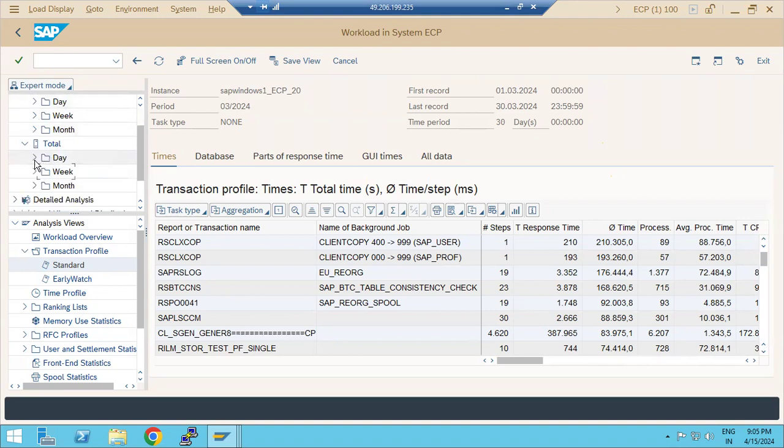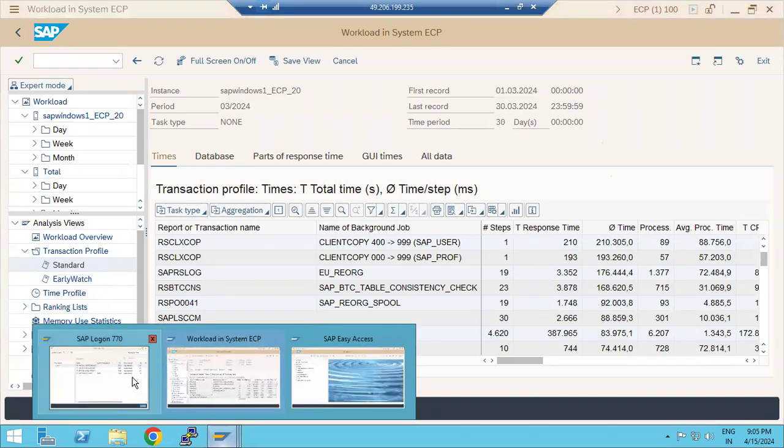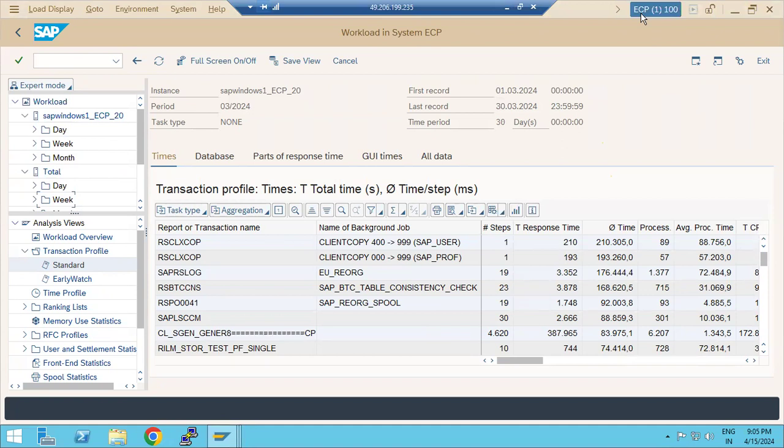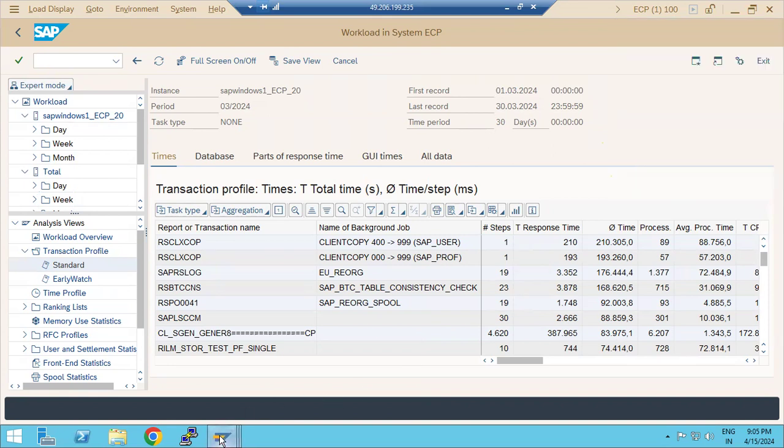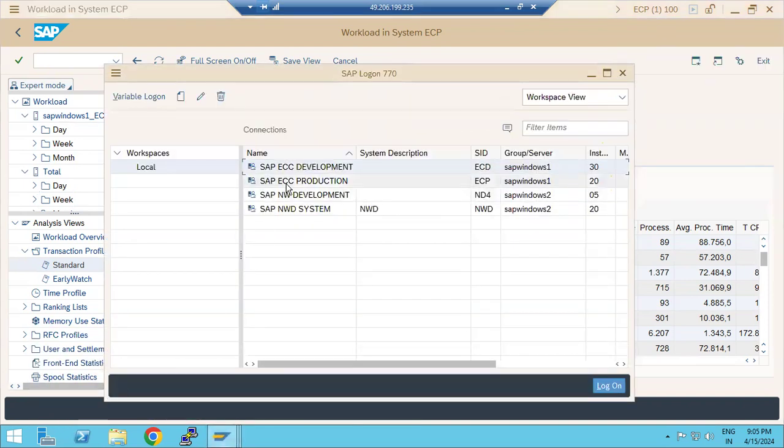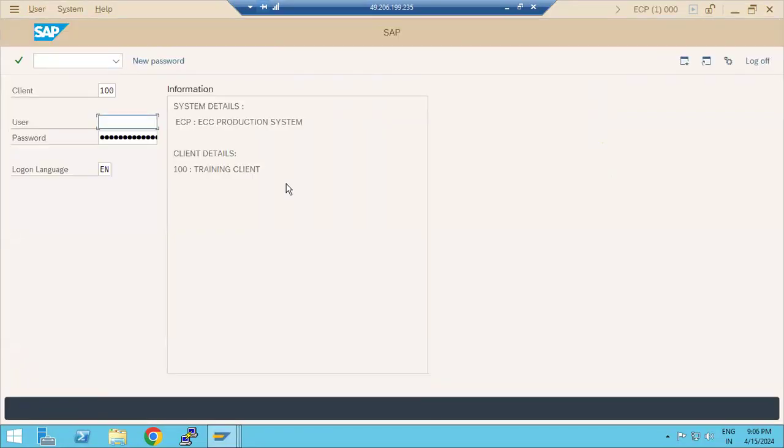Okay. So this is the analysis of the system workload here. Why? Because in the system, starting from the user logging on, each and everything is countable here: the response times, everything, the wait time, how much time you have waited from the GUI. Suppose sometimes, due to dialog or process unavailability, when you click the SAP login button, you won't get the logon screen immediately. It may take some time, and sometimes after you log in it may also take some time in the system, right?